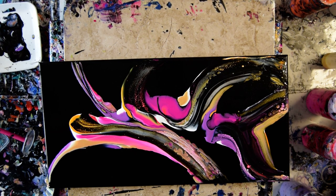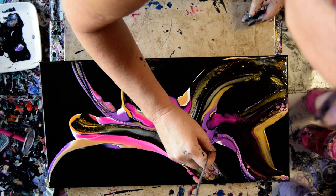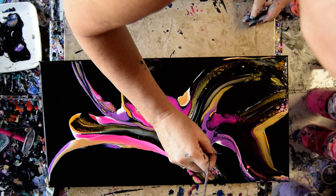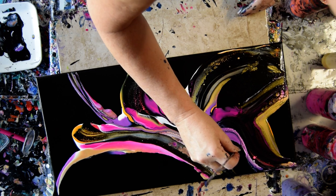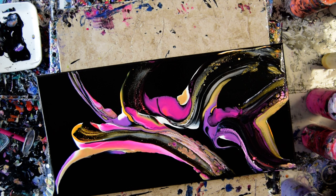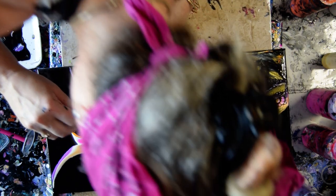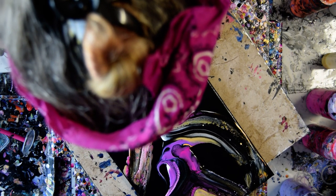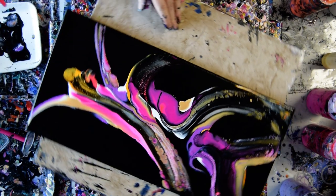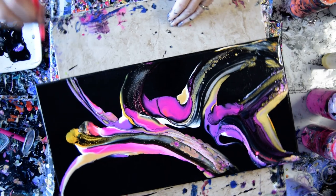Take a skewer with a paintball on the end — not much of one. Add a couple of little flourishes. Hope I don't overstep my boundaries. I'm loving this. The colors are great. I could use a little bit more of something there. Maybe I can blow that out with a straw, very carefully. Just a gentle touch.